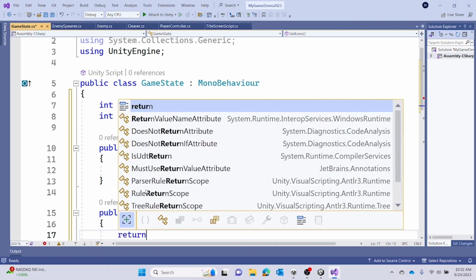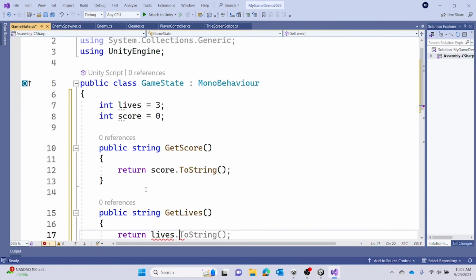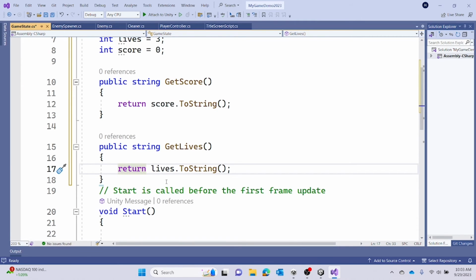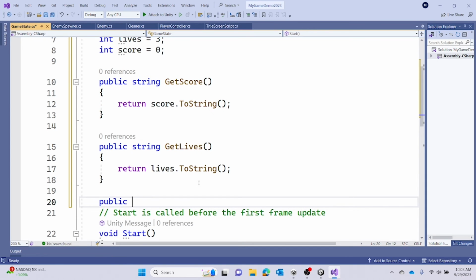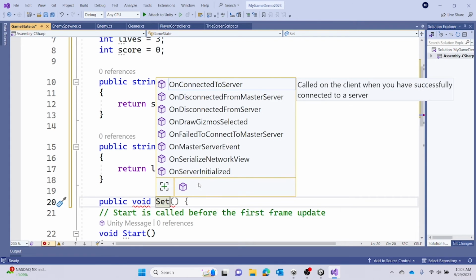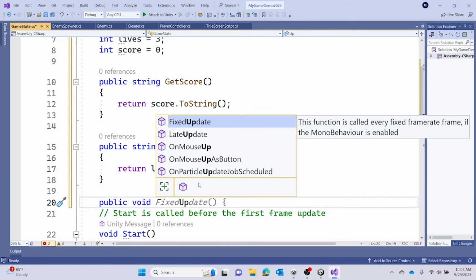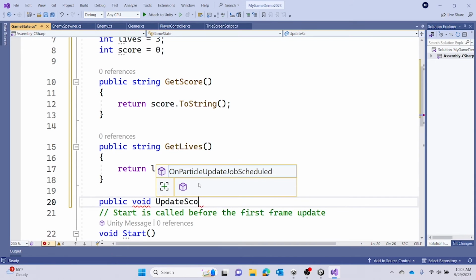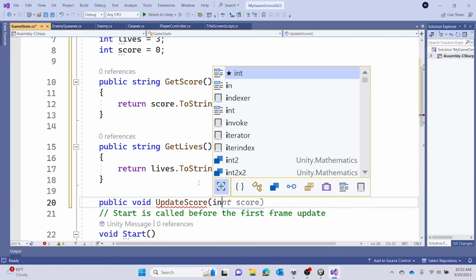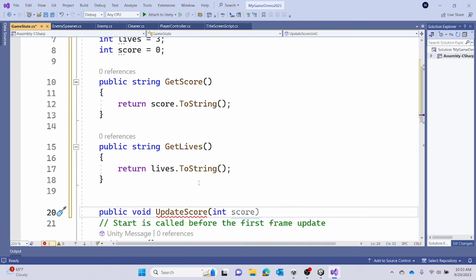Repeat the same idea for the lives. Perhaps the simpler thing to do would have been simply to make lives and score public, and then we could have just accessed them from wherever. It's probably the way I would have done it had I thought through this from a simplicity standpoint before I made this video, but we're stuck with the way I recorded this, so here we go.